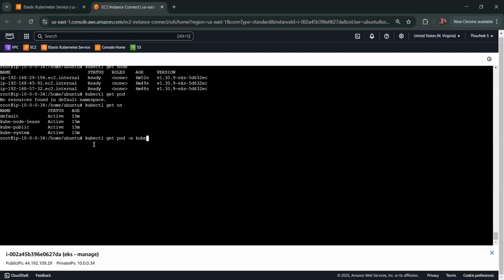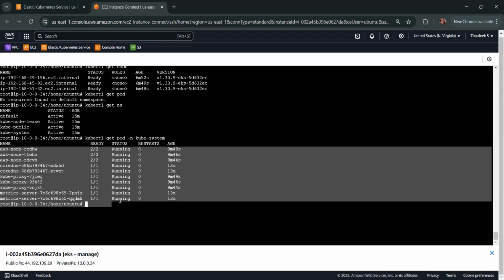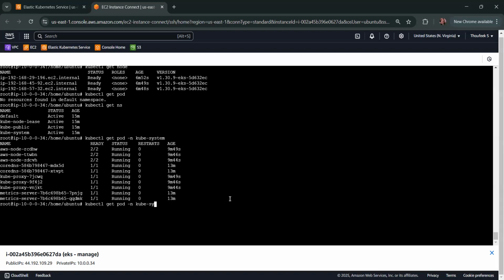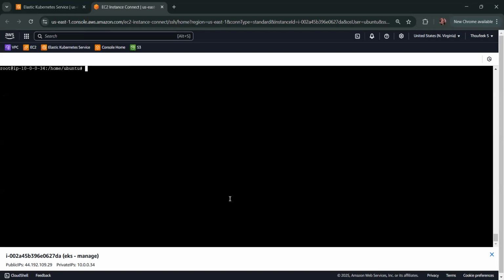In kube-system, you can see the pods for the master components, like kube-proxy, CoreDNS and the AWS node. There are no resources found in the other two namespaces, only in kube-system.